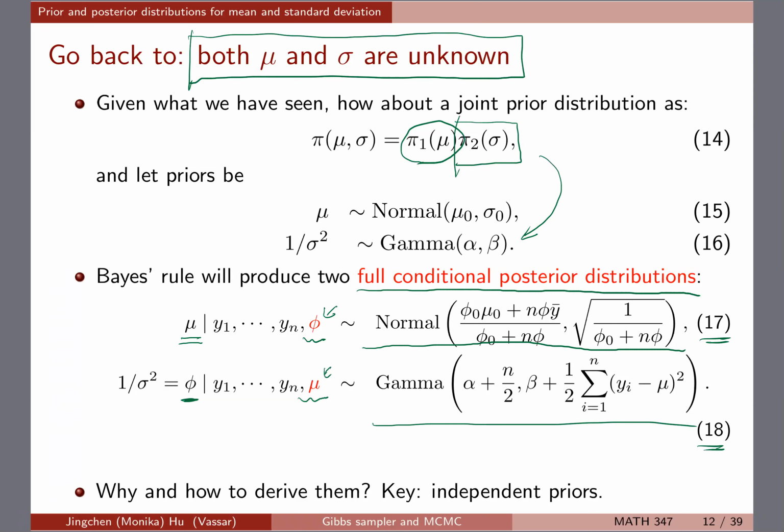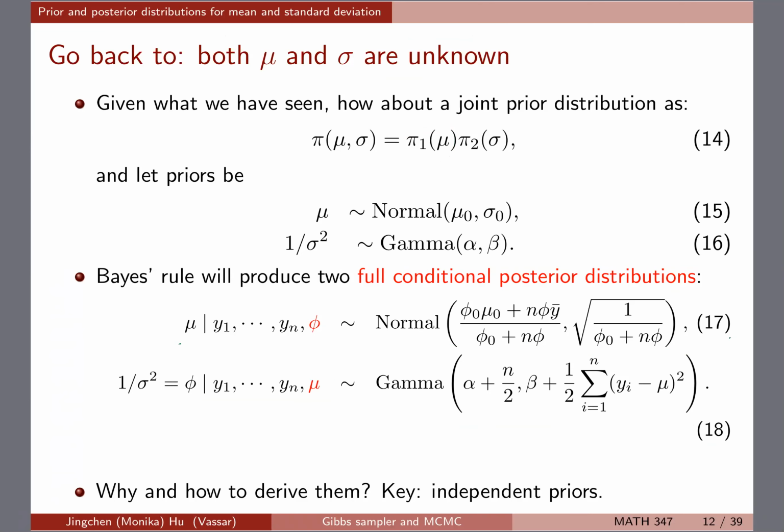But we're sort of taking a shortcut in that the joint prior is independent priors. So you get two separate priors, one for each parameter. And then we define this full conditional posterior distribution. And then we come to the same results simply because the contribution of the other parameter in the prior doesn't matter for the parameter that you're working with. Okay, say for mu, pi 2(sigma) doesn't matter anymore in the prior. And then for sigma, pi 1(mu) doesn't matter anymore. So you get the same results. So we talked about, okay, now we have those two full conditional posterior distributions, and then how to make inference.